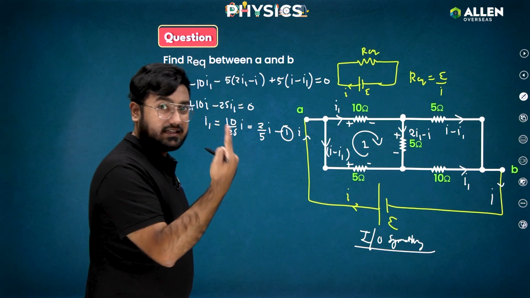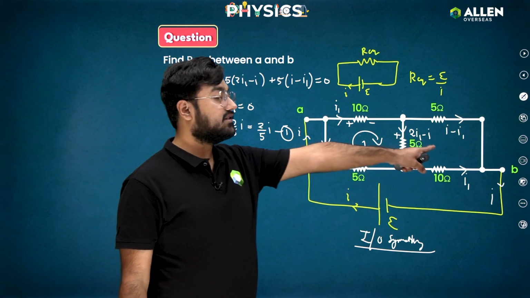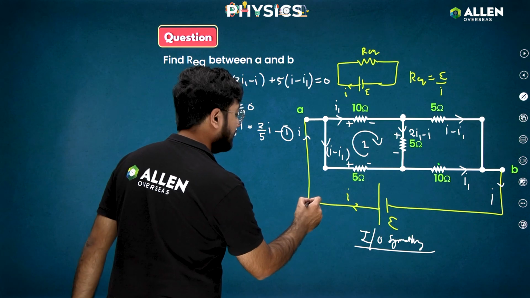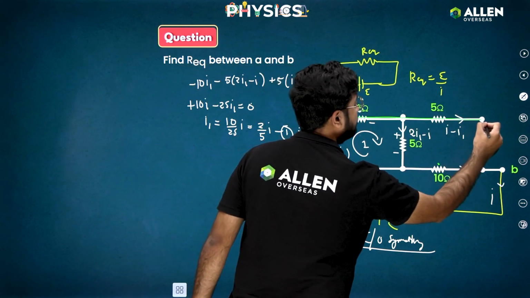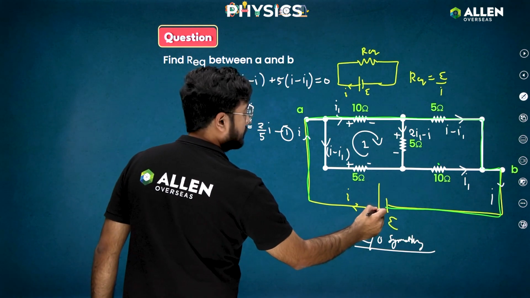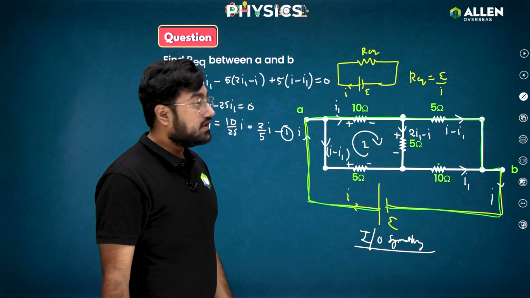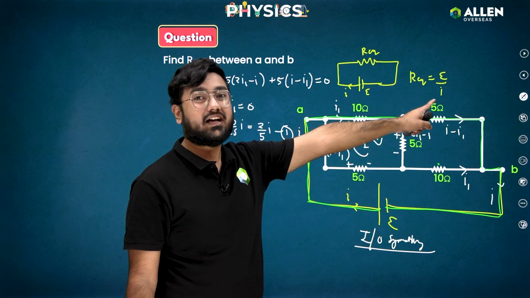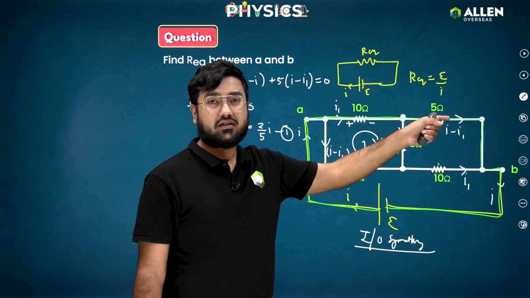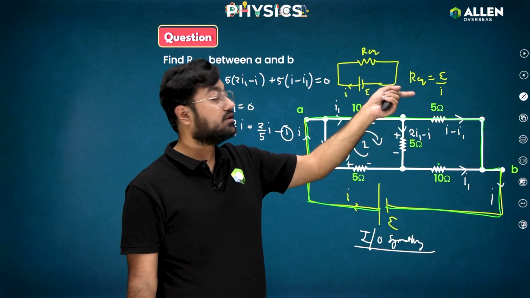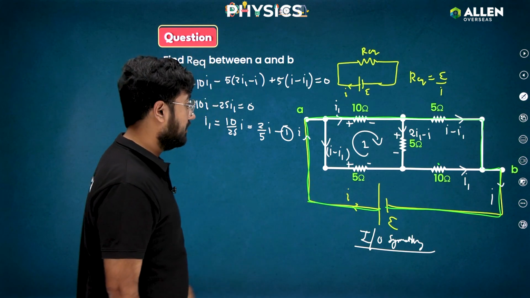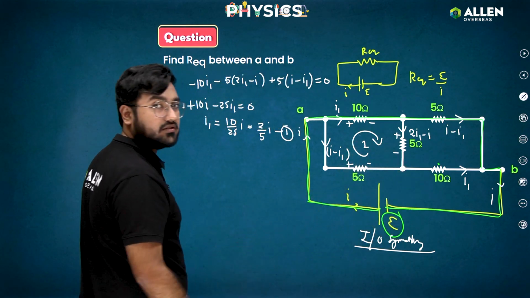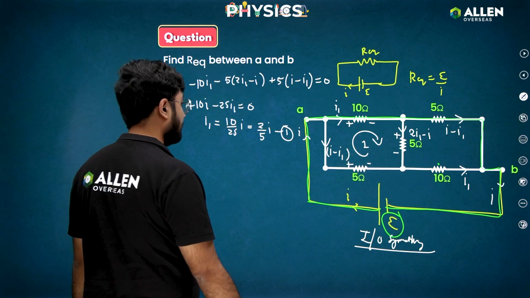Now, what is the next branch that I must choose? This could be this, it could be this, or it could be the complete branch, right? This branch or this loop. What do I have to choose? The outer one. Why the outer one? Because we have to calculate the value of E by I. We do not want the value of E. We do not want the value of I. We want the value of E by I. Getting the point? So let us select the outer branch. Why? Because E is coming in the outer branch only. Getting the point? Okay.